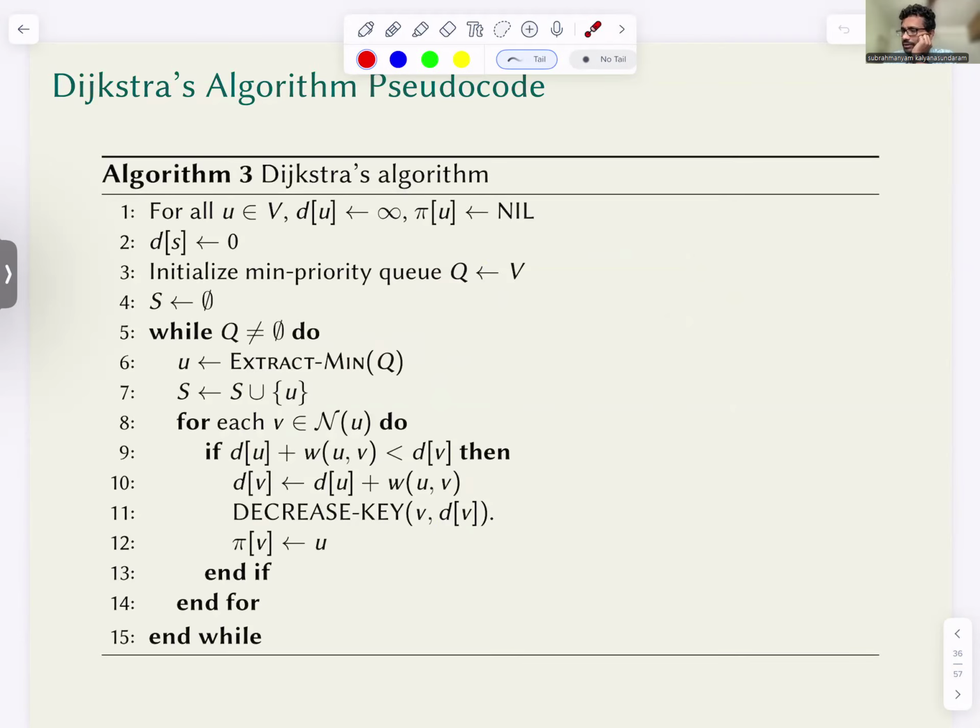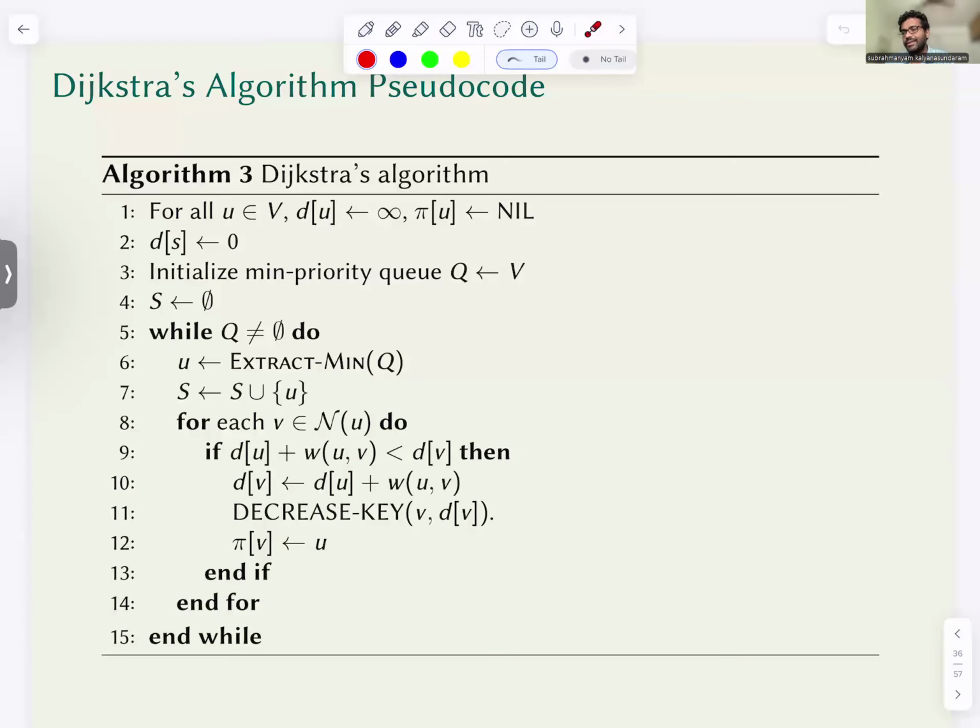The algorithm uses a queue, but unlike the BFS queue, this is a priority queue. BFS had a first in, first out queue, so whoever entered first will leave first. Whereas here we have a priority queue, meaning everybody is assigned some priority, which can be thought of as some rank or number associated with each person, and whoever has the minimum value of that number, you will dequeue that person first. In between you also update some people's priorities.